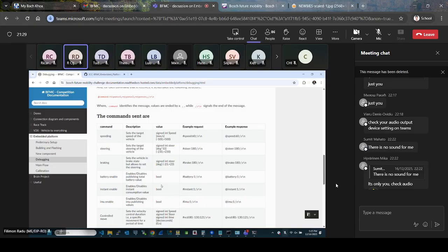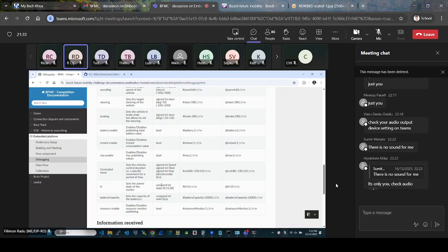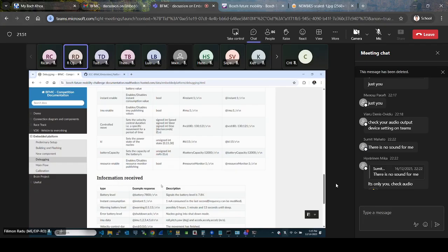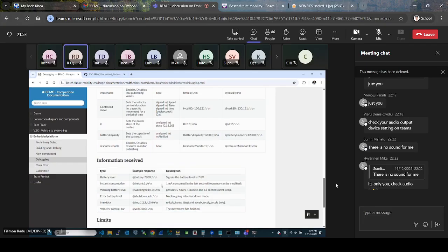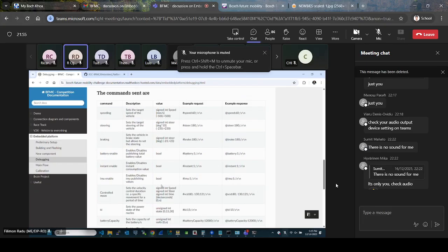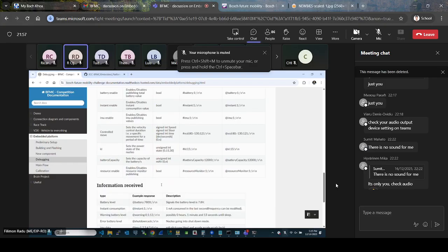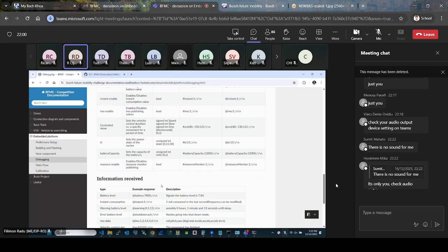You can enable or disable your battery level, instant consumption, IMU data, and the control move. With this control move, you can set the speeding value and the steering for a specific period of time, and after that it will stop. But don't worry, we will take every command in this part and use it in our live hands-on.